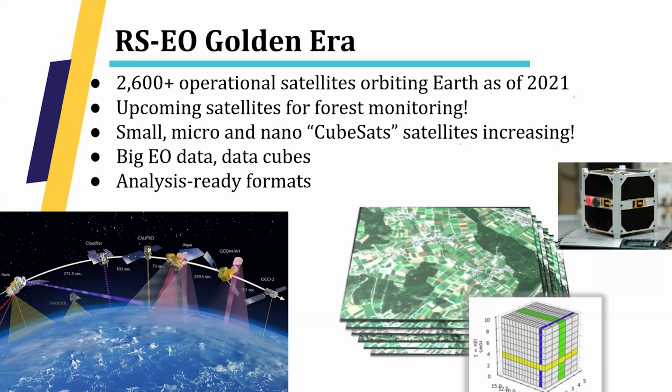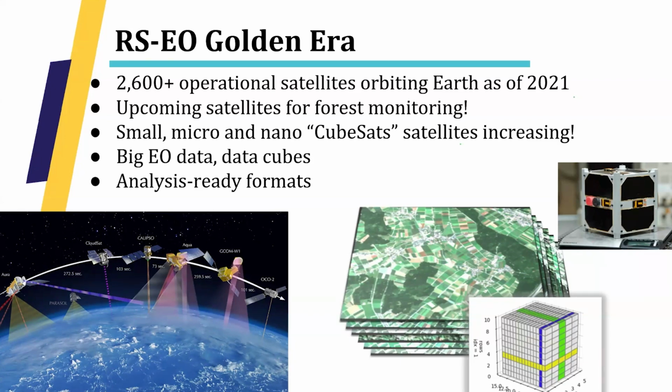There's a bunch of satellite missions also dedicated to measure the forest in the coming years. So we have the Biomass first P-band mission in space by ESA, the European Space Agency. And what's more interesting is the commercial side, where some satellites are getting smaller. Now there are CubeSats, very tiny satellites flying around and dedicated to measuring specific things. So big EO data cubes are also the new format now for these remote sensing EO data sets.